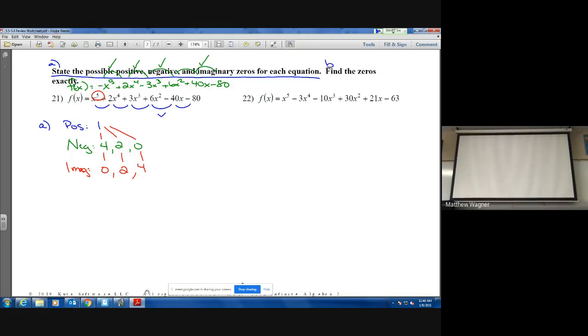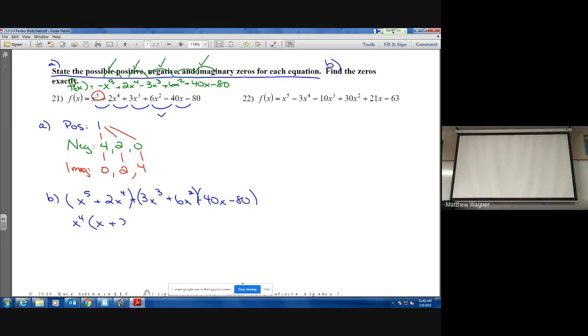The second part is to find all the zeros in this problem. Looking at things, we have 6 terms. Could I potentially group? We wind up with x to the 5th plus 2x to the 4th plus 3x cubed plus 6x squared minus 40x minus 80. That's an interesting question. We do have 6 terms, so normally I could do synthetic division, which you are welcome to do. But I'm looking at this and I'm seeing those numbers work out really nicely for me. So I can factor out an x to the 4th.